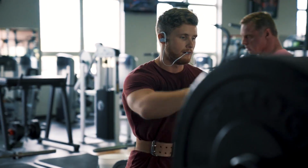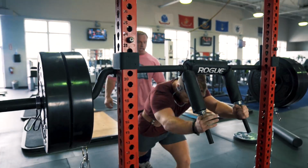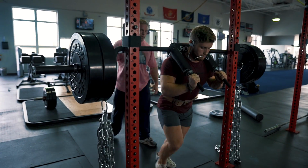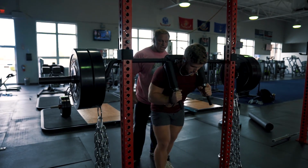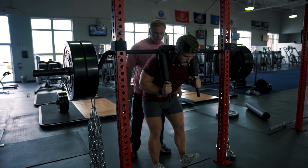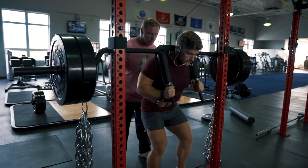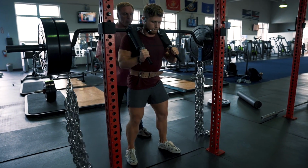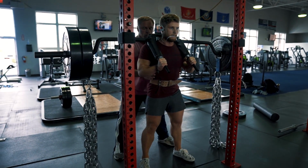You gotta give me six now, come on. You gotta get real tight. Get a little angry on this one. Real tight out of the rack. Two steps. Yep, here we go. Two steps, one, two. Now push the bar up, just like I told you, okay? Push the bar up.